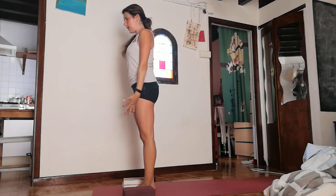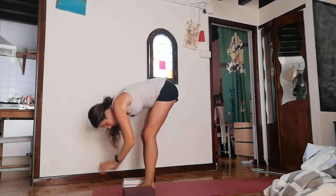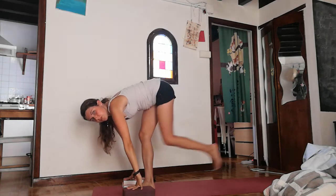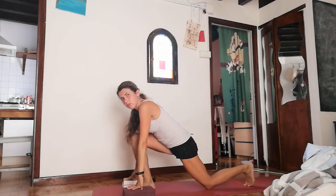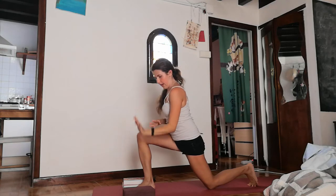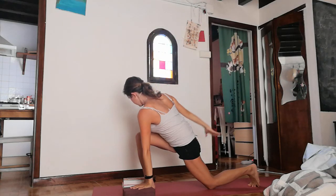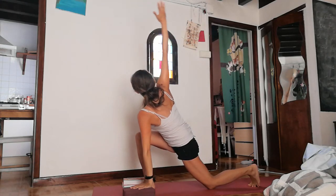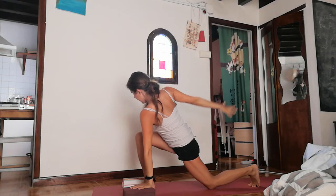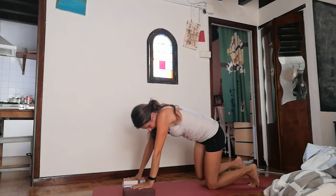Let's go with the left. Inhale, all the way up. Exhale, let's go down, bend your knees. Inhale, stretch your spine. Exhale, now the left foot on the back. Put your knee on the floor. Inhale, hands up. Exhale, now we put the left hand on the block. Inhale, raise your right hand up. Exhale, round. Inhale up, exhale down, round, inhale up, exhale round, put your hands on the block and very gently put your right knee on the floor.